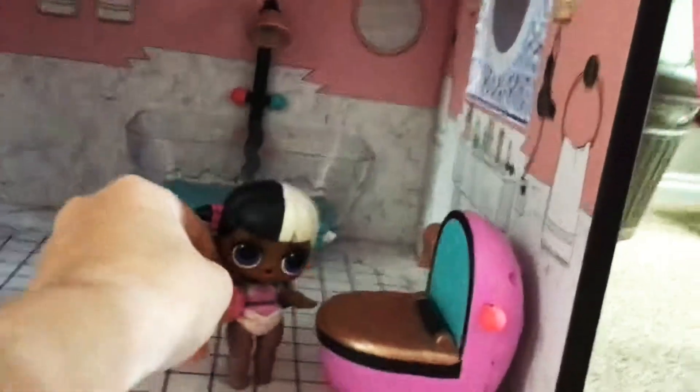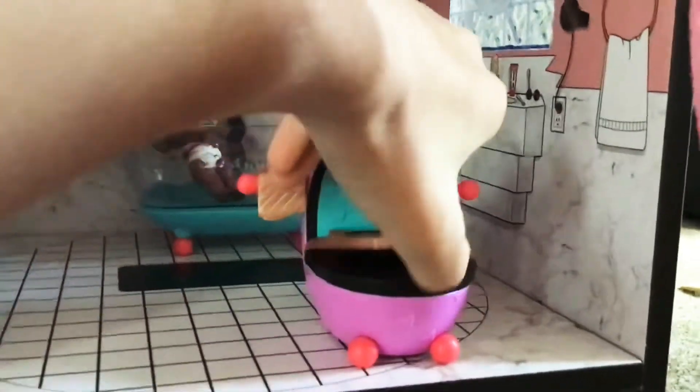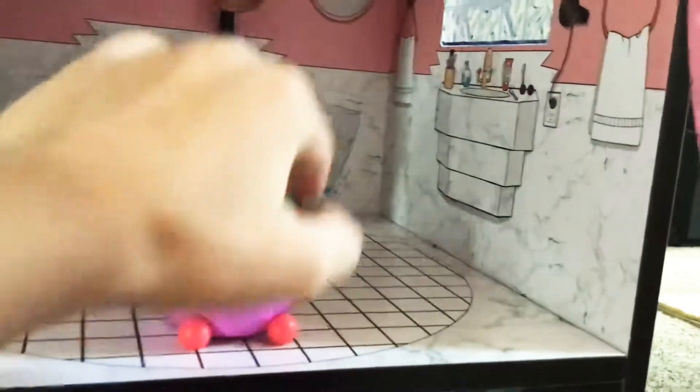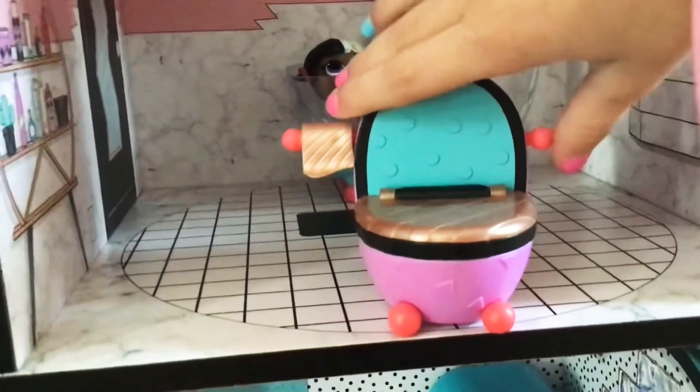So let's go into the bathroom - over here. There's no door. Can I just turn it around? Can I just fit in the bathroom? This place is really cool - light and sound. So this toilet has some nice golden toilet paper. And then you can lift the seat up - nothing inside, just black. And see this right here - push it. I don't know if you can hear that, so I'm just going to put it up close. Here's the toilet sound.